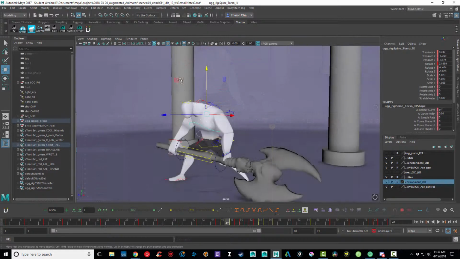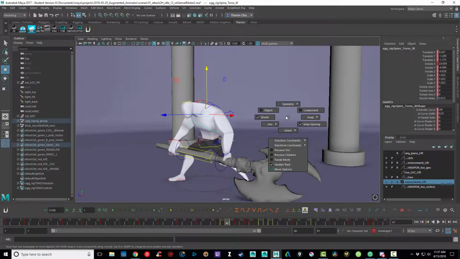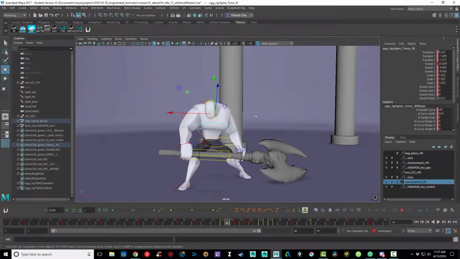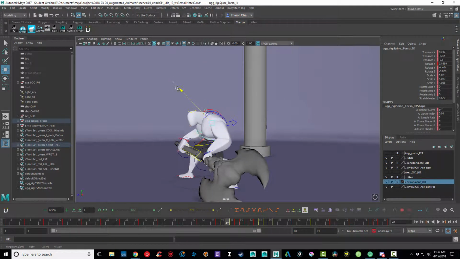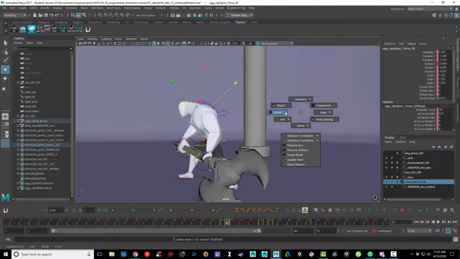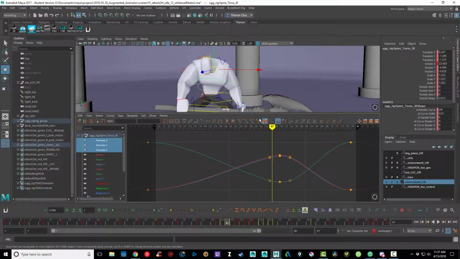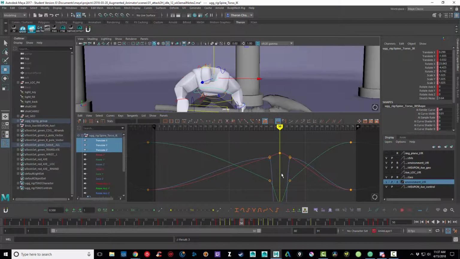Now why is that? Well, I'm using the translate tool in world space right now, and if I move it to object space, well, you can see what's going on here. The chest control, in its space, Y is this diagonal thing going on. So if I'm in world space, I'm affecting all of those, just like I see in the graph editor. If I do that again, I'm affecting all three translate values. So this is what I was fighting. It's comparing apples to oranges.